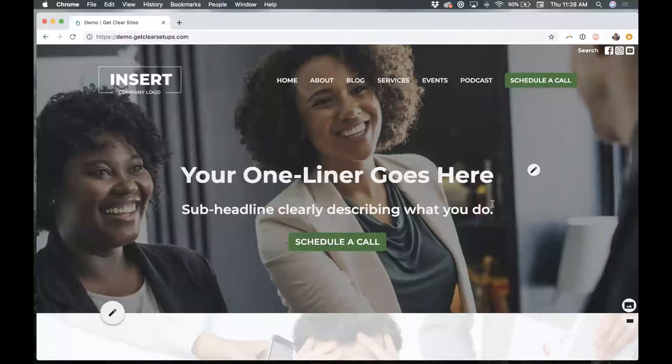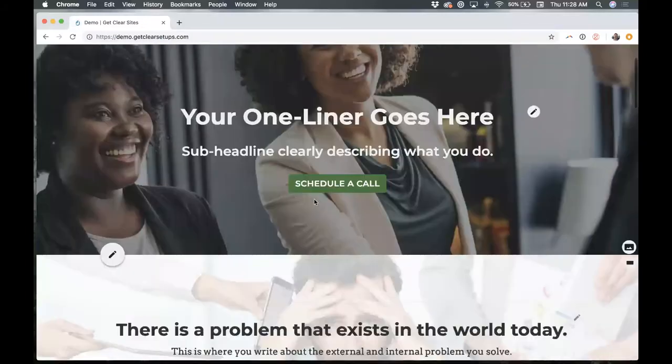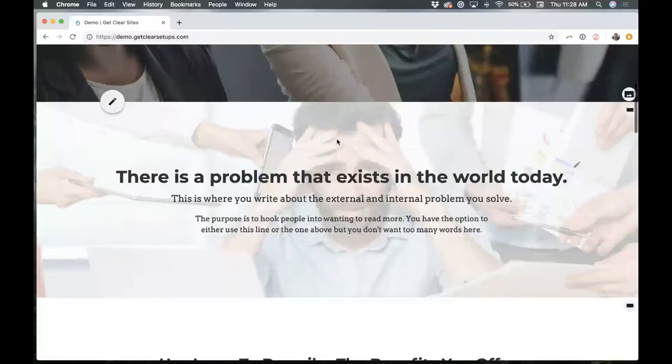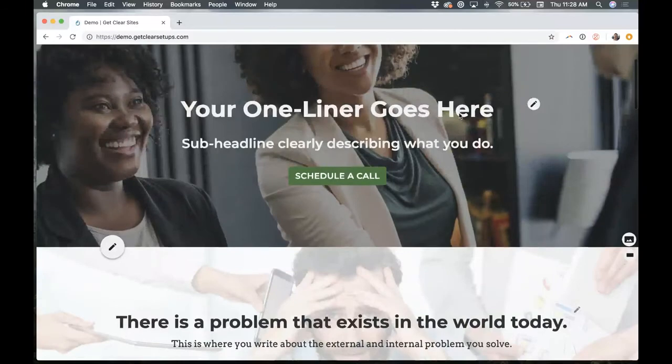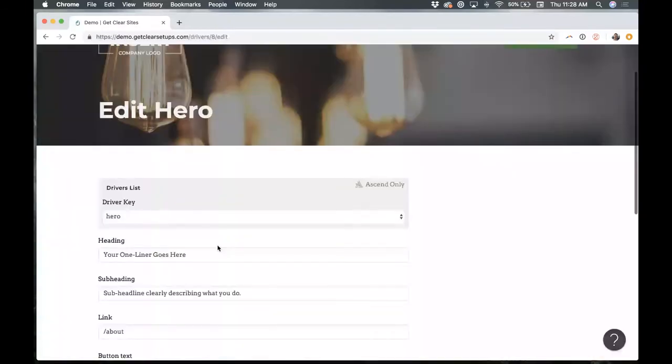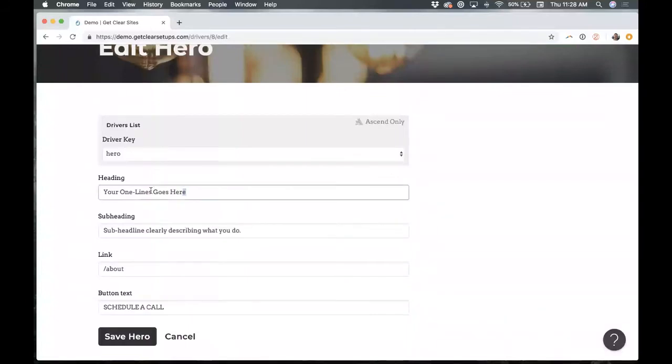So all of a sudden these pencils started to show up. So I could edit some of this content here, or I could change my header. We talked about having sections and blocks. So all of a sudden we have this ability here. Why don't you change the one-liner just to show us what you can do? Let's do that here. And we're just going to put in some sample content and say, your one-liner goes here. We're going to edit that and say, grow your business with a okay, fine, whatever. There we go. Yeah. No, I like it.